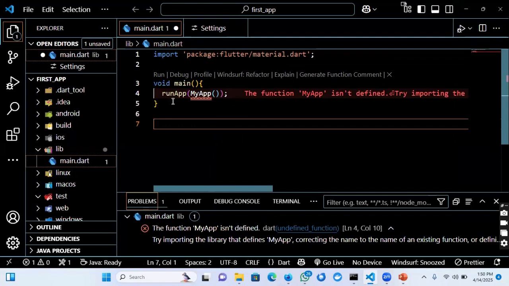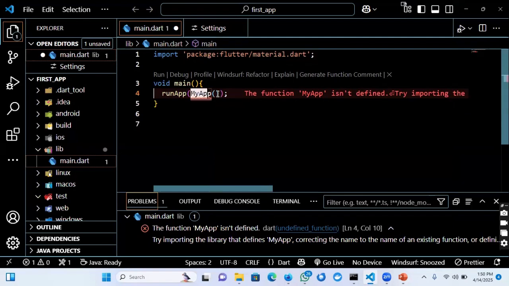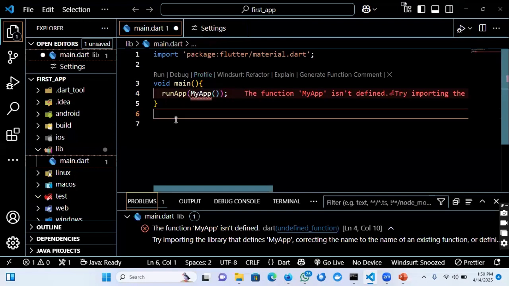Now the shortcut for doing this, because my app is now a widget that we're creating that will be the parent of the other widgets we want to use. I told us before that a widget is basically a class that extends a stateful or a stateless widget. Do you remember that from the last class?